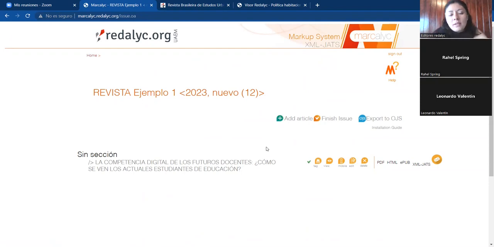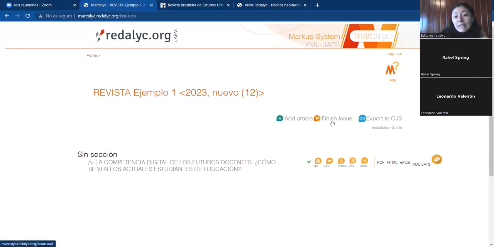This is for one article, but we know that when we have one issue, it contains 2, 3, 5, almost 30 articles. But you are going to finish the issue once you add all your articles. Because if you finish the issue and you don't add the articles, you will not be able to add more information to this issue.